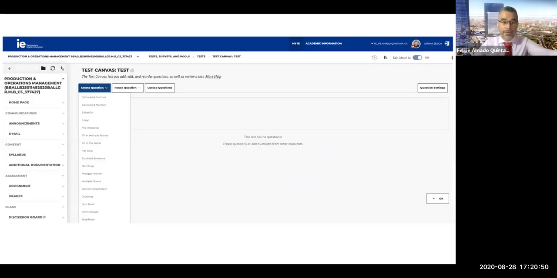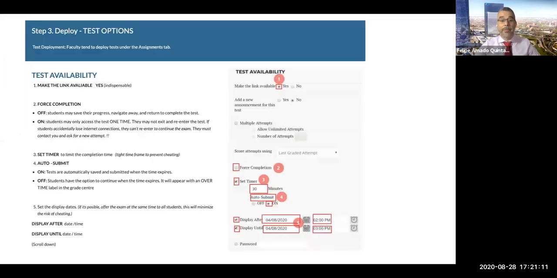As you can see, this is a print screen for you about the different alternatives inside the test. You can have calculated formula, calculated numeric, fill in the blank, multiple choice, opinion, multiple answer, etc. So it's up to you to define the type of exam.